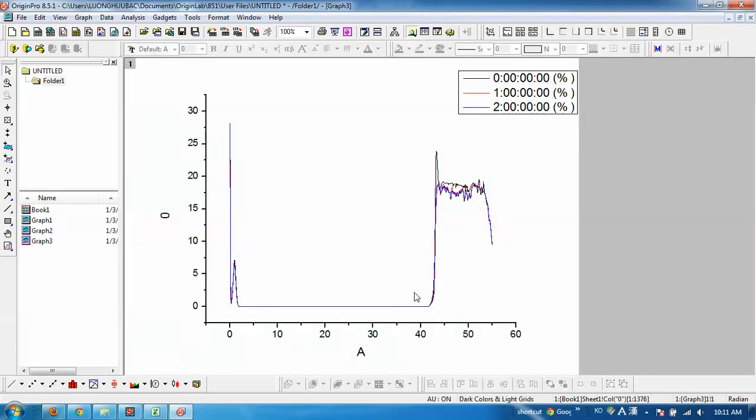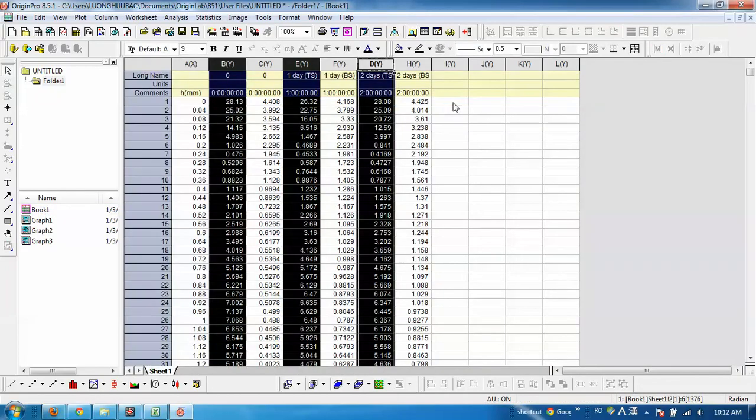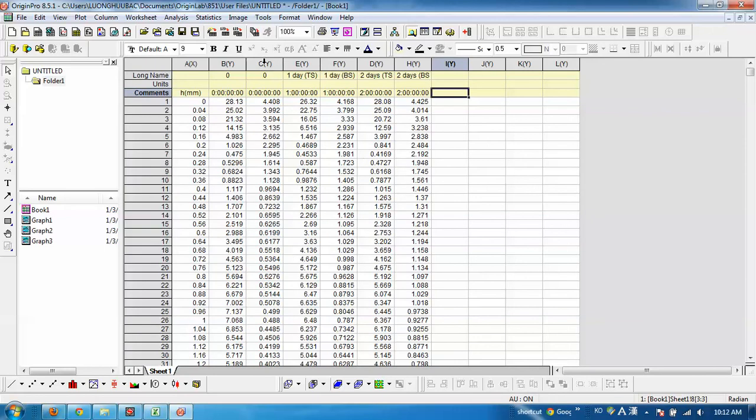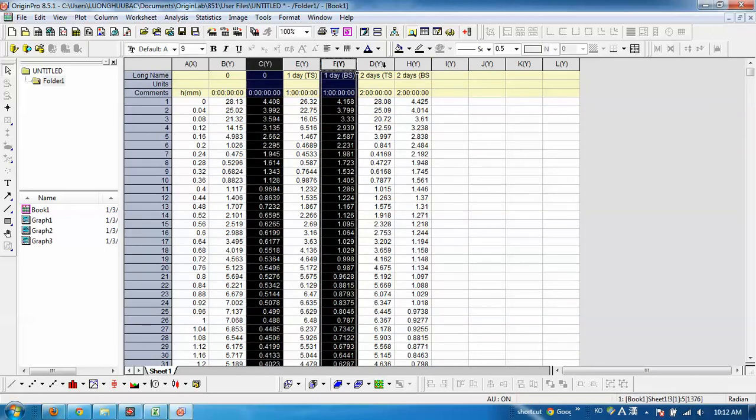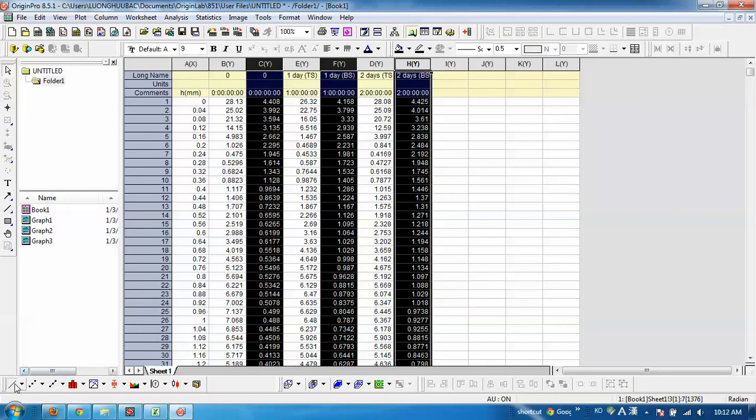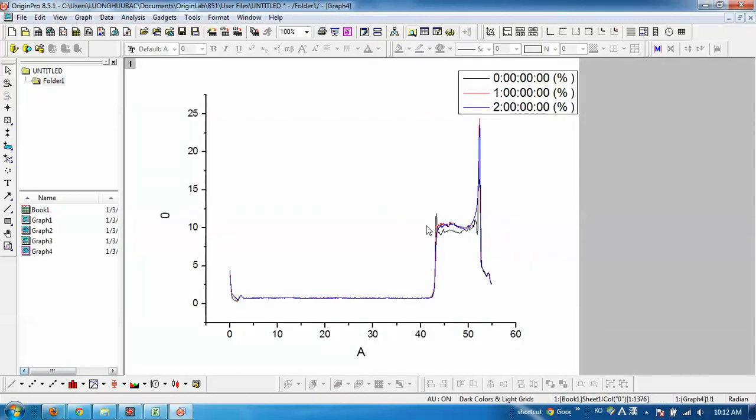So you can see the three scans: first scan, scan after 1 day, scan after 2 days. This is the transmission signal. And for the backscattering signal, you choose the first scan, 1 day scan and 2 day scan, and draw. Here is the backscattering signal.